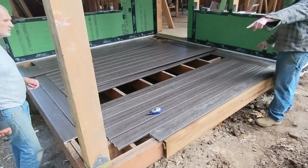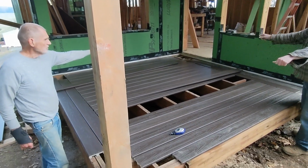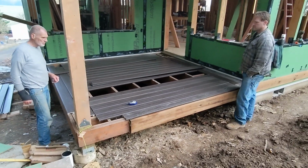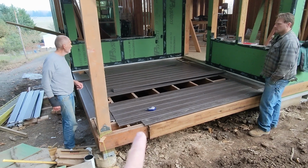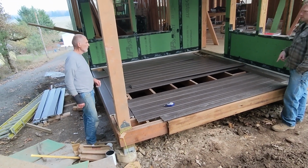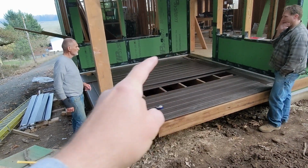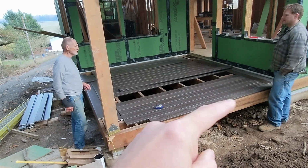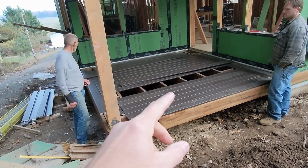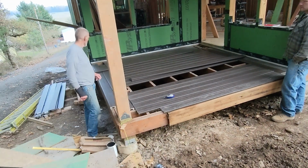Inner corner. We're gonna have that tiny obnoxious piece. This is long. So we kind of laid this out just so we can see what we're working with here. Got a little chunk left of the third board put on the outside. And we're gonna do two boards, mitered together best we can around the post. And then we have 8 foots that come all the way across in between.